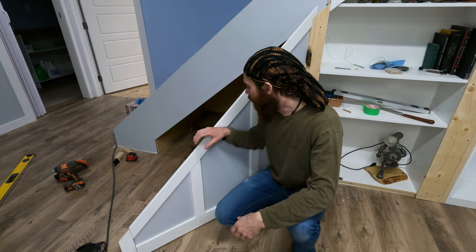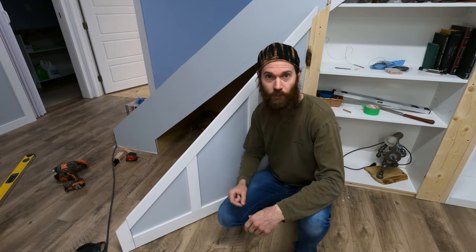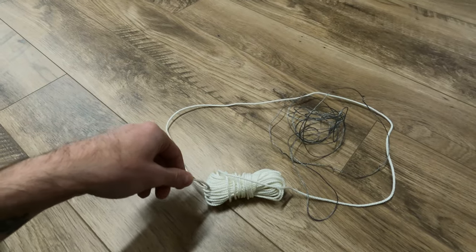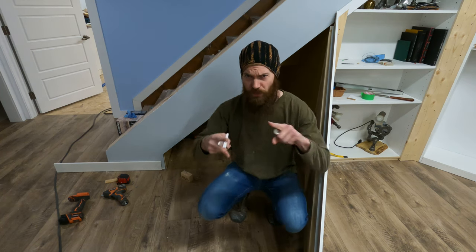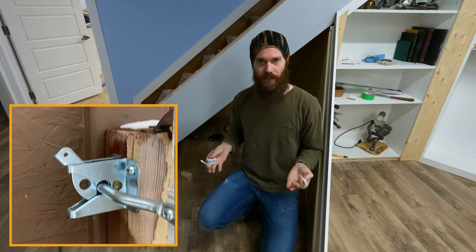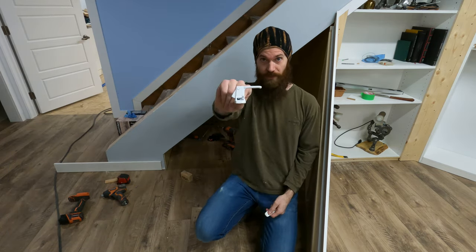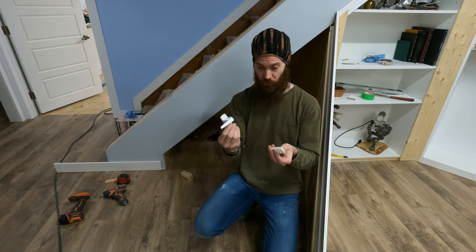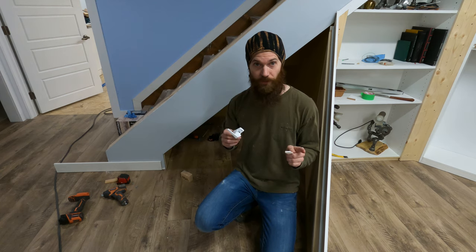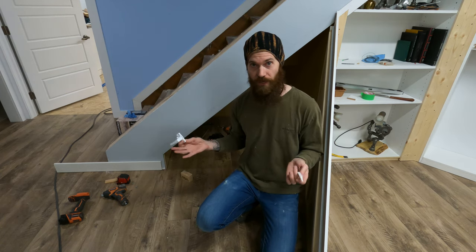After fooling around with this for a while, I found out the wire is a little too thin and it knots, so that's not good. I'm going to replace that with cord. I also wasn't really liking the gate latch — how it was clicking together but all loose and just not nice. So I'm going to try this patio door screen door latch. I'll go play with this for a couple of hours and you'll see how that goes in a second.